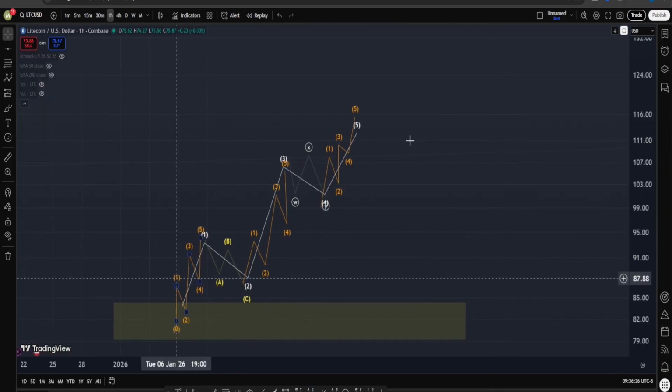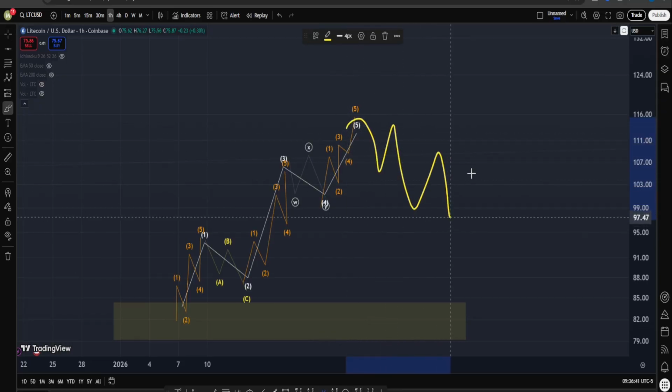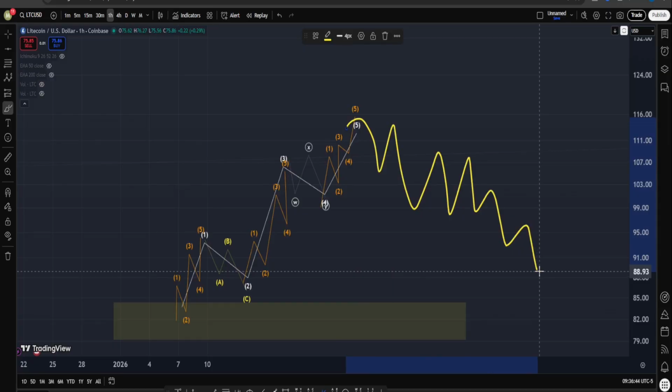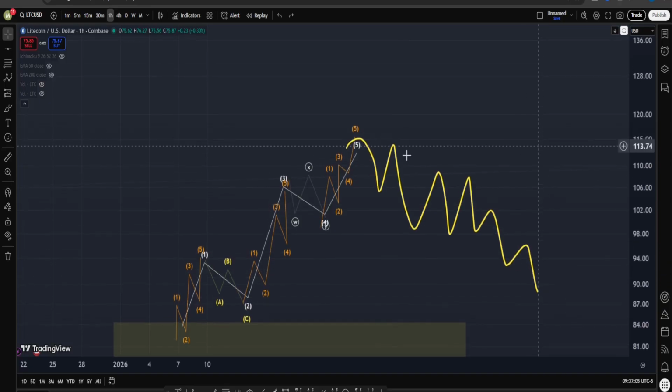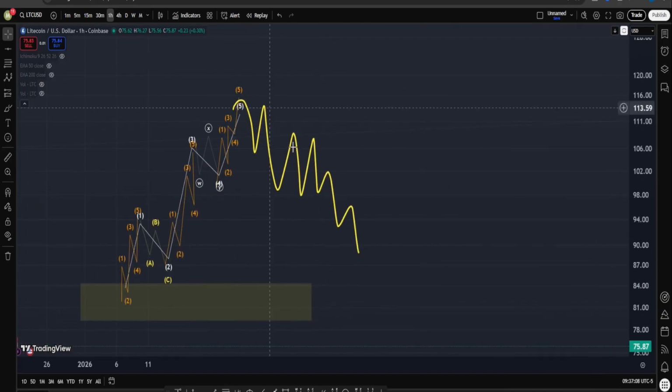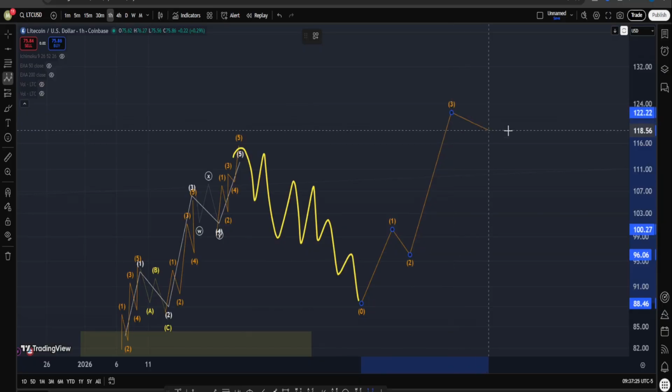Now, after completing this impulse off of the lows, you're gonna have a pullback down even according to the most bullish case, and according to the most bullish scenario, this is going to be a correction structure, which, according to what we said earlier, one very important characteristic of it is actually being quite slow and choppy. Bottom line is this: having this impulse up followed by this correction down, even if you want to go according to the most bullish case, it's just going to take some time. And on net in here, the price is not really going to go anywhere. It's actually the phase after this scenario that will give you some great moves on the upside.